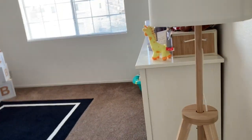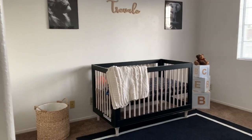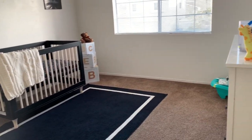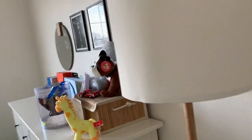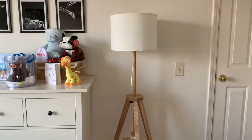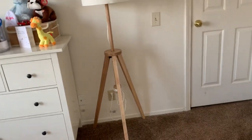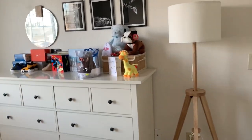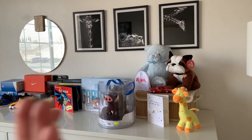Okay, so when you first walk into the room, you pretty much first see the setup. His room is small anyways, but to the right here, once you enter the room, is this awesome lamp that I got from IKEA. I'm just gonna walk over here, but I absolutely love this lamp. I love the natural tones, and to me it's kind of modern. And then you come over here, and we have the animals and everything like that.